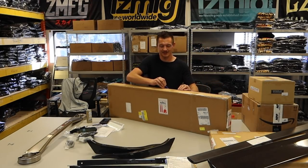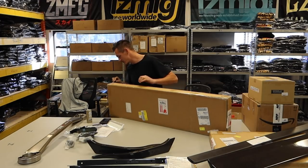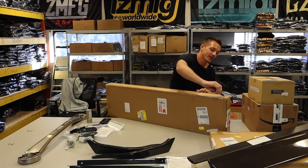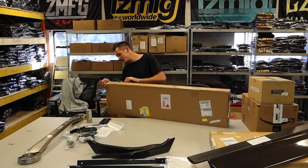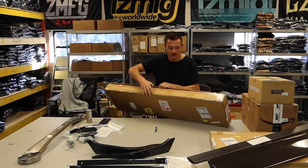If I had to make a guess, floor mats? Nah, it's too light for floor mats. It feels like another carbon wing, which wouldn't make any sense. Unless I was just extremely dumb and got like 17 wings for some reason. Bro, we heard you like wings, so we got you a wing for your wing, bro. Well, they like tape stuff over the box so people don't see the logos probably.